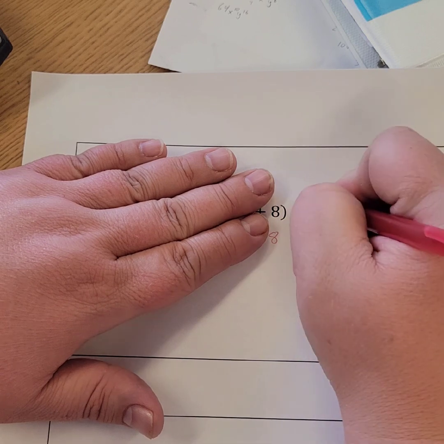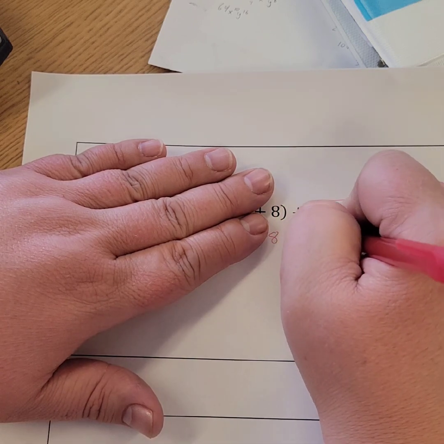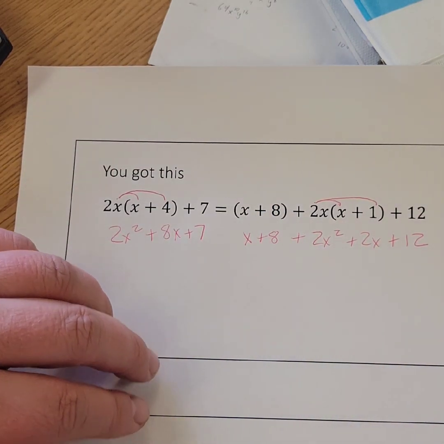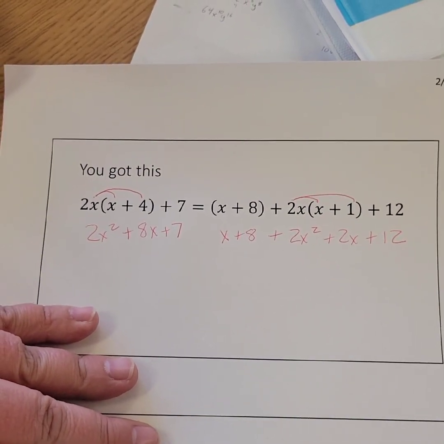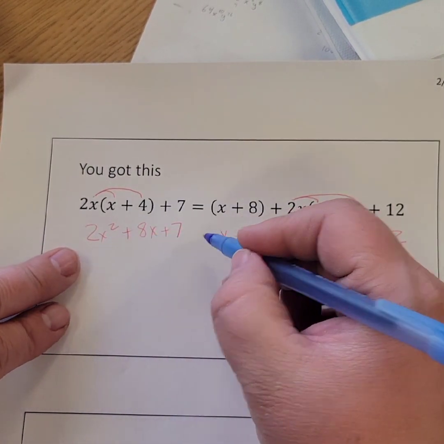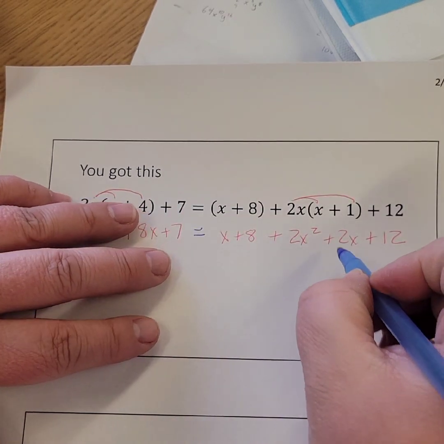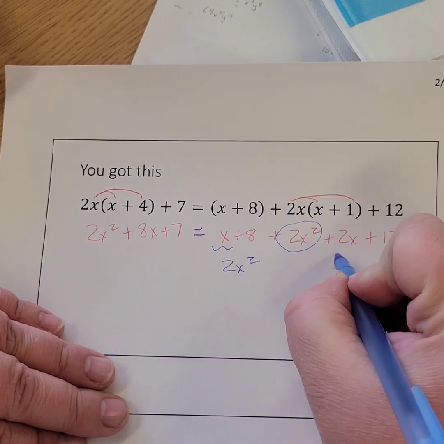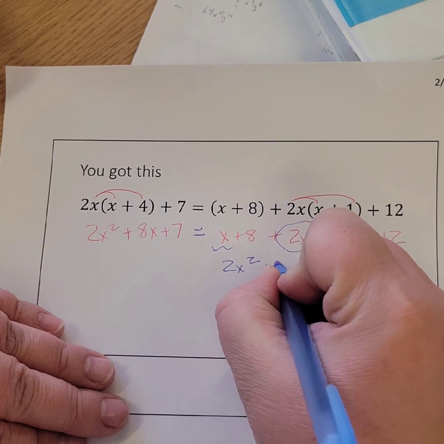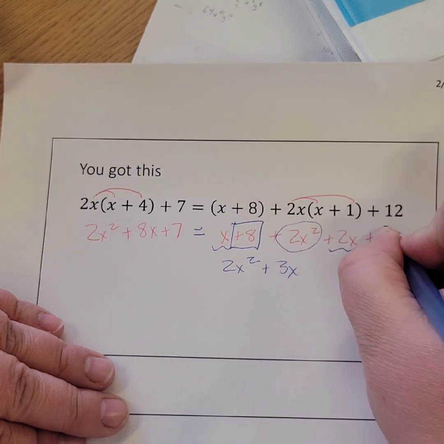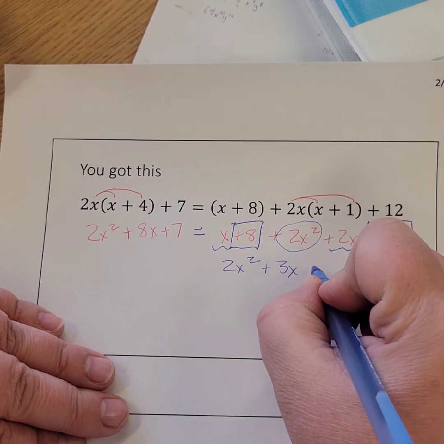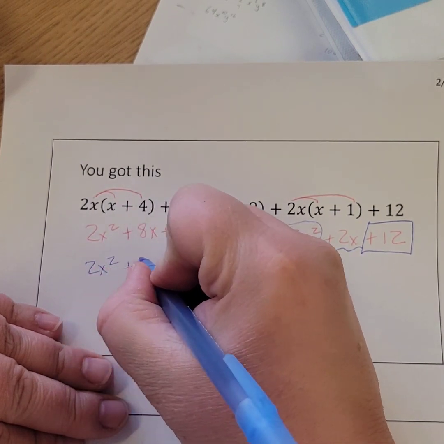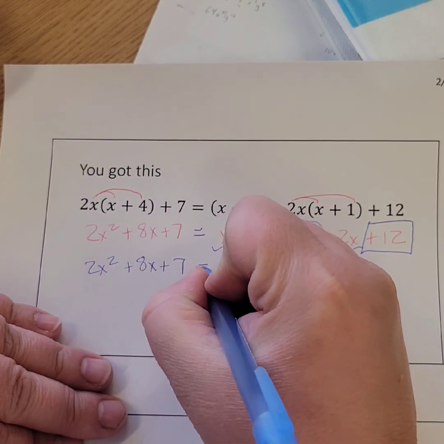And then we go plus, and this distributes, 2x squared plus 2x plus 12. Oops, I forgot. I need to go back to my blue pen. Sorry about that. Okay, so then on this side, nothing combines. So then let's look here. So we have this one, so 2x squared. Then we've got x. So we've got plus 3x. And then we have this and this. So when we put those two together, plus 20. So we have 2x squared plus 8x plus 7 equals those things.